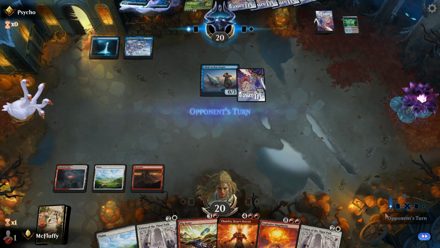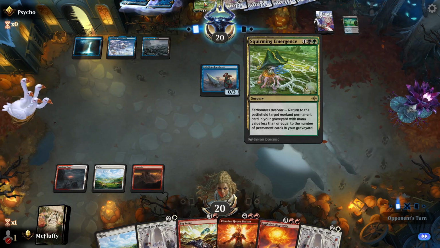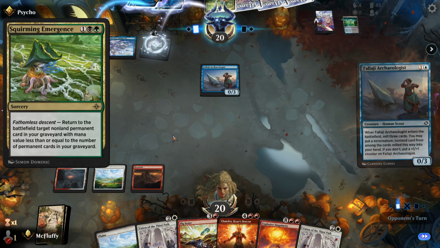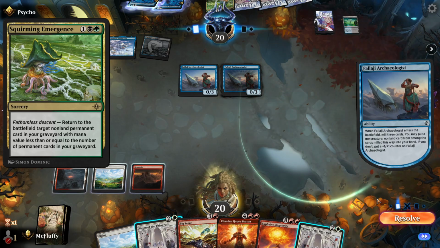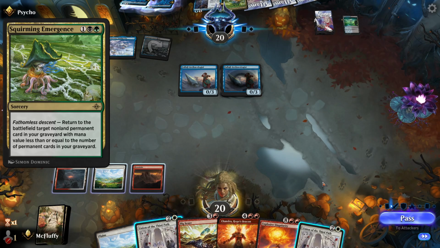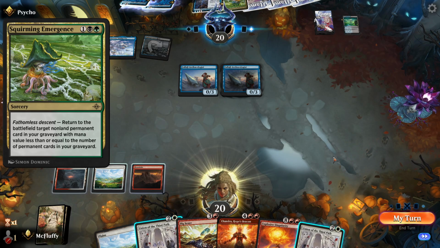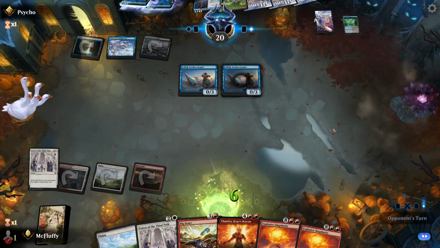Opponent is playing Sultai Reanimator with this good old card, Squirming Emergence. Seen several Squirming Emergence decks, but I haven't ever been particularly impressed by them. You can do turn 3, reanimate like a 9 drop, or sorry, an 8 drop, which is pretty good, but you kind of need the right sequence of cards. Okay, we'll draw a card, gain some life.